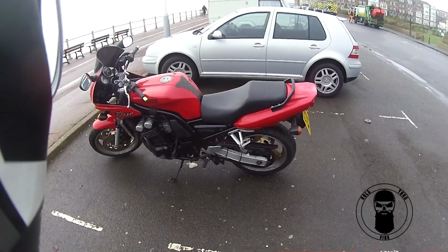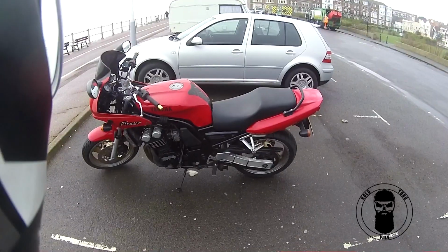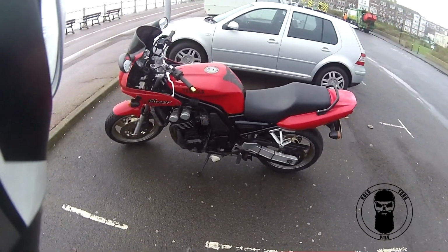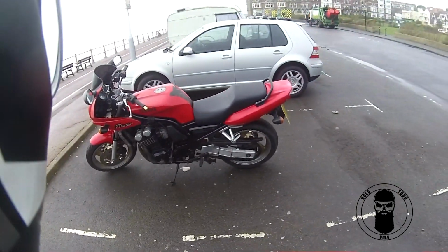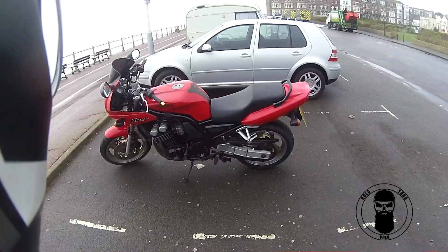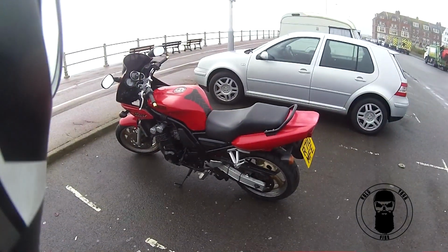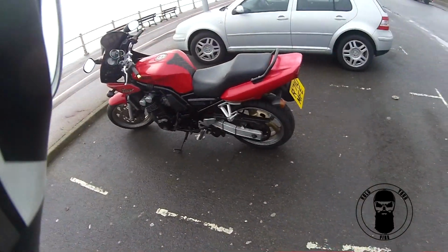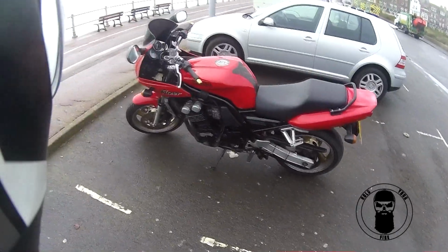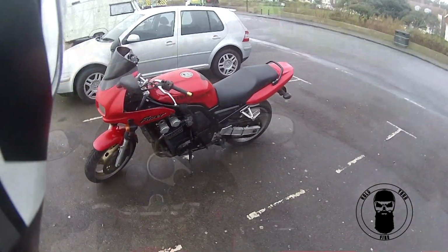But yeah, this is it. This is what I'm going to be running around on for a little bit. It's not my usual style, but I'm having quite a lot of fun on it. It's extremely nippy. It's a 600cc. It's going to be a great little bike to work on, have some fun with. And I think I'm going to eventually give it to the old man once he passes. So it saved me buying a really expensive bike for him. So yeah, let's go out on the road and see what all the fuss is about.